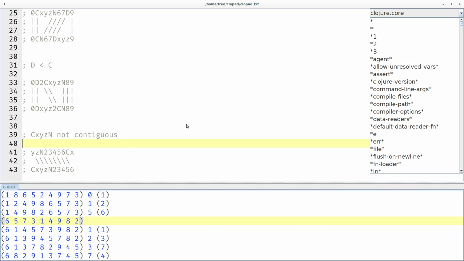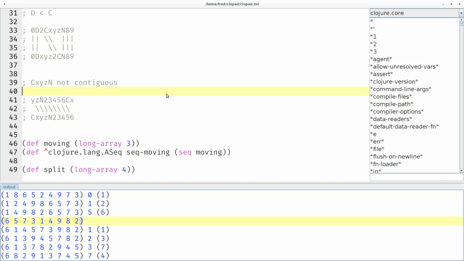Okay, cool. So just figuring this out took probably the most amount of time, and then just implementing those with a bunch of system array copies. Okay, what else do we have? So I have a long array for the moving cups. So X, Y, and Z are stored here temporarily. I don't want to create new arrays all the time. I use one global array for that. Would be bad for multi-threading, but you can't multi-thread that solution anyways.